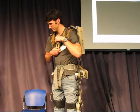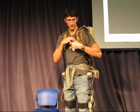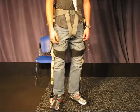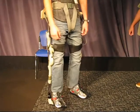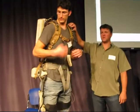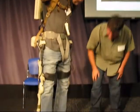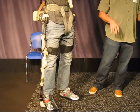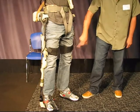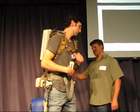Sam's at the upper range of who will fit in the exoskeleton, but it is adjustable. We have adjustability built into the shoulder straps, the torso, the thigh, and the shank. The question's about where we attach to the individual. We have attachment points at the foot. Obviously, you grab the foot in the binding, then thigh straps, a waist strap, and shoulder straps. If you turn around, I'll show them what's on the back.